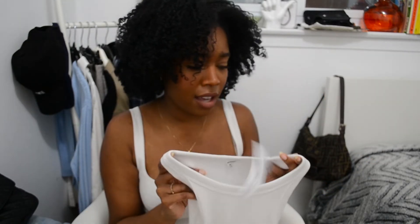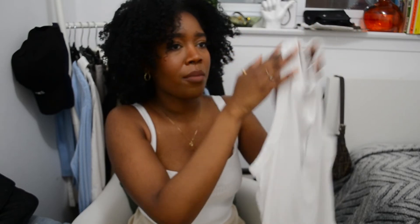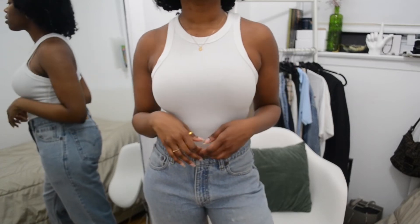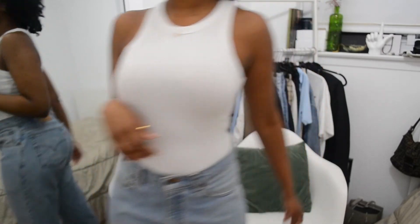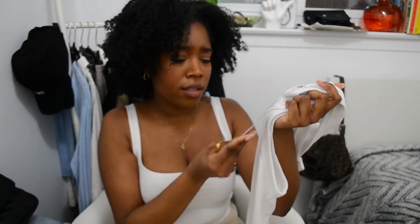I really like the quality of this one — it's very soft, nice and high neck, ribbed, that classic white tank top look. I like how high neck this is. I need to find a good bra to wear with it — I'm thinking something racerback, but I think I got rid of a lot of my racerback bras. This is so soft, and I feel like tucked into light wash high-waisted jeans it's going to look so pretty. This one was $16.95. I'm really sad because I want to pick up more colors, but the ones I want are sold out at the moment.